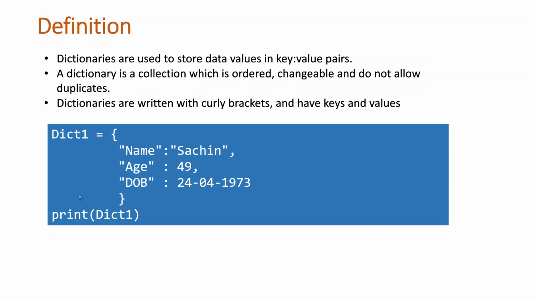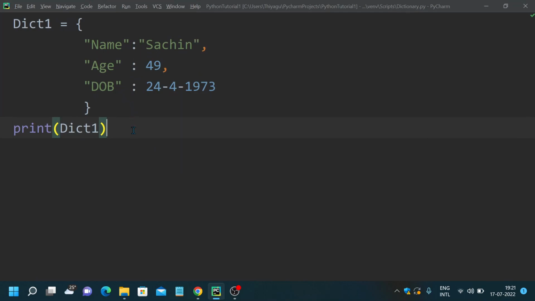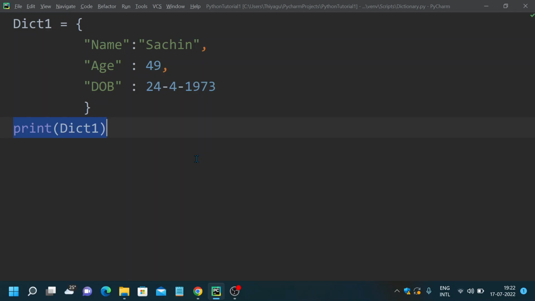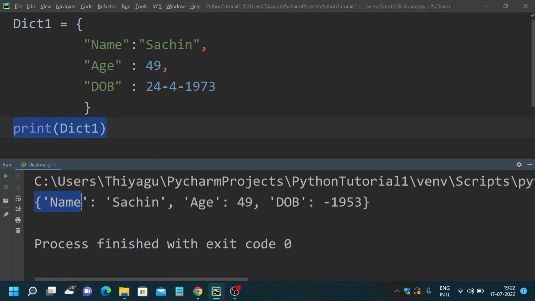Let's try to create this dictionary in PyCharm and print it. Just to save time, I have already written my dictionary here. I have created a dictionary called dict1, and within curly braces I have defined all my values in key value pairs. Finally, I'm printing this dictionary. Now if I run this, you can see it printed name as Sachin, age as 49, and date of birth as 24/4/1973.